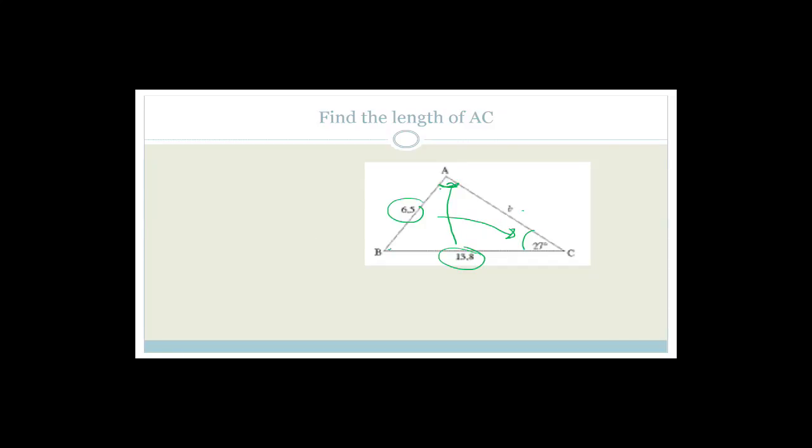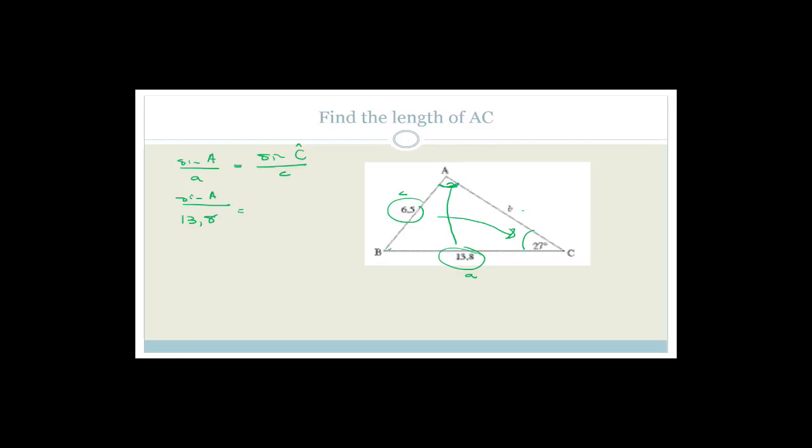So first of all, we can get angle A. So I'm going to go sine A over little a, this is now little a, is equal to sine C over little c. So this is big C and this would be little c. Okay, so what do we have? We've got sine A over 13.8. And here's a hint: if you're trying to work out an angle, then put the angles at the top. If you're trying to work out a side, then put the sides at the top. That's how easy this is. So it depends totally on what you're trying to find as to what you would put on the top.